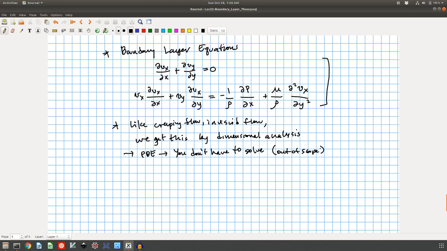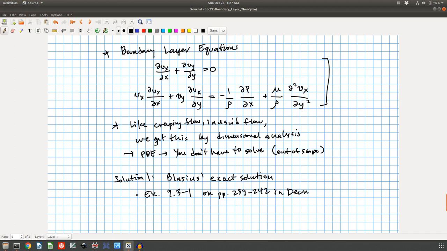All right? So I'm just going to tell you what the solutions are. I'm going to tell you about two solutions to these equations. The first one I'll call solution one. This is Blasius. This is an exact solution. So you think, great, we have an exact solution. This is in your book, example 9.3-1 on pages 239 to 242 in Deen. So that's Blasius' exact solution.